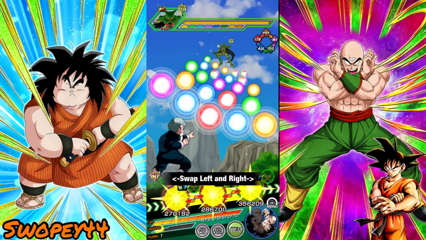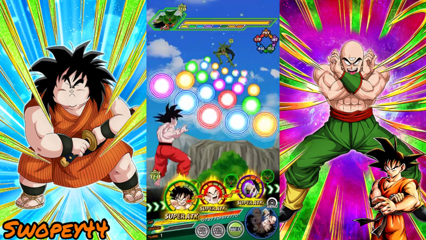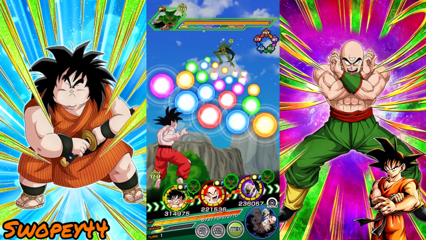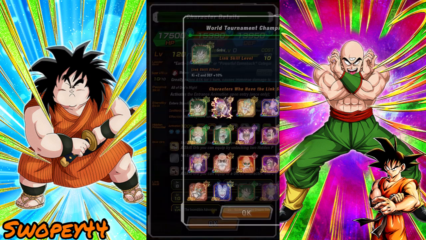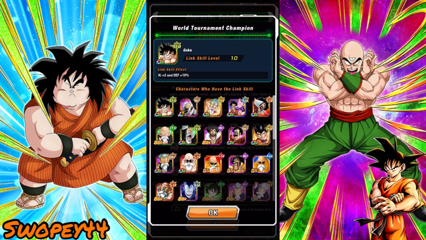All right, so we got my Goku up first to bat, and we got Krillin with him. So that's like best case scenario. They got four links together. Looks like he shares a couple extra. Oh, they got a World Tournament Champion together? Wait, this Goku has World Tournament Champion. Ki 2 and Defense... Look at this link. Devil Man has it. Ki 2 and Defense 10% at Link level 10. Nice.